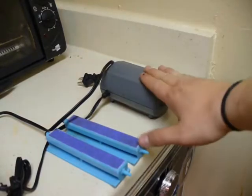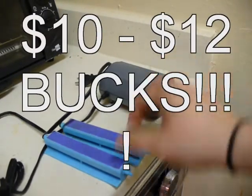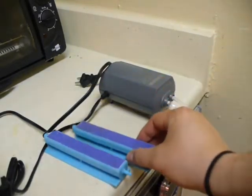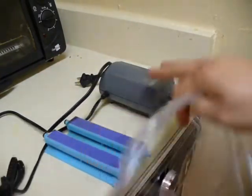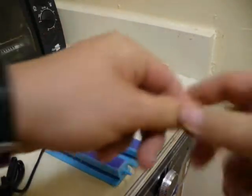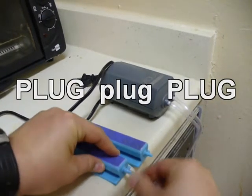Okay, so we're going to take our aquarium pump. I got this at Walmart for like 10, 12 bucks. You're going to have your air bubbler diffuser stones here. I got 2 diffuser stones. I got the big ones so that they can create a lot of bubbles. And you've got the cord that you connect the diffuser stone to the pump. We're going to connect these stones, just plug it in and put it in there like that.